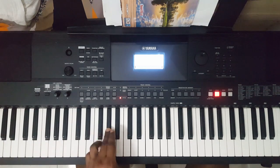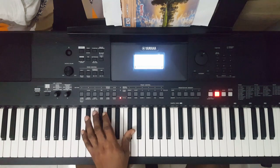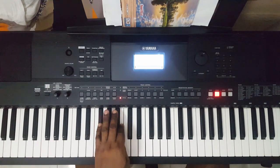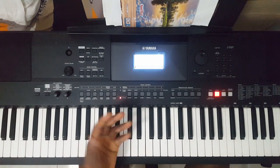Okay, you can say this is the key of A flat or G sharp. So use that. Then this C sharp, then fa, F sharp, B major. Then this one is E flat, okay. Like this now.